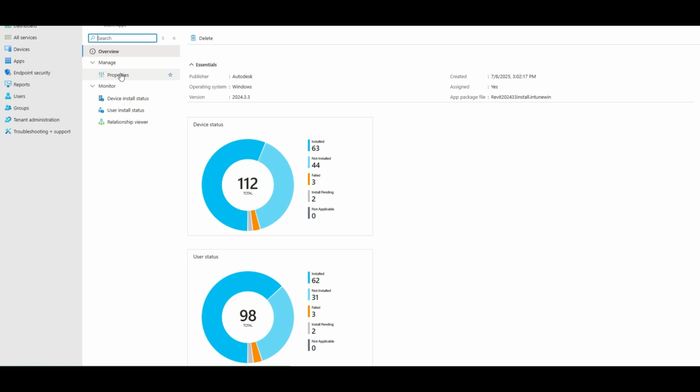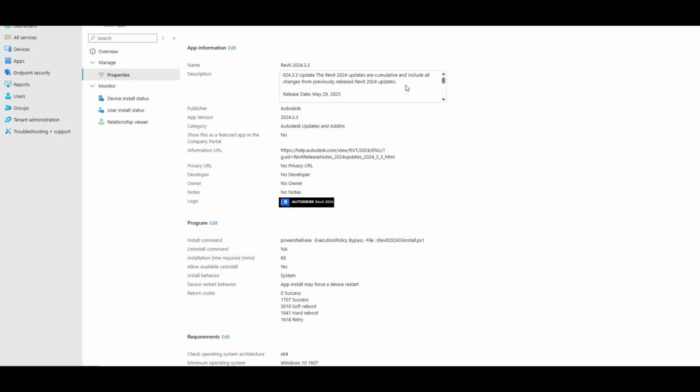The one thing that can affect people is if you don't set a time for deployment for this. If this runs while they have Revit open, they get signed out. It will disconnect them from their licensing, all that stuff, and it takes a little while for it to fully deploy. So be wary of that. Make sure you set your time.